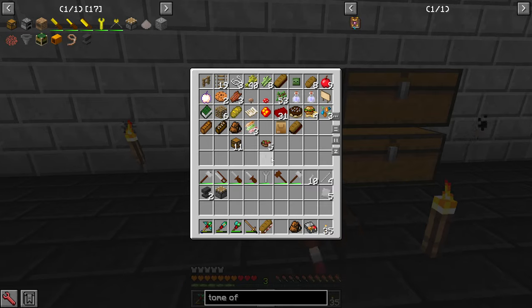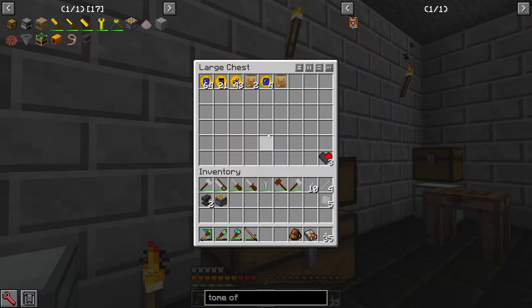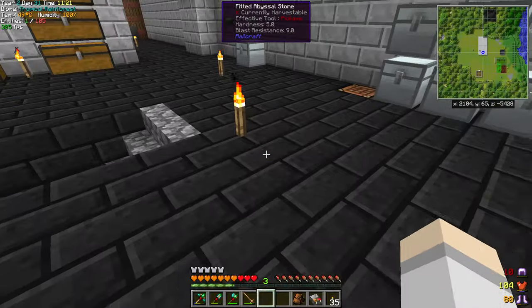Okay. Wait, what did I just put in there? I do that sometimes, quite often actually, where I try to put something in there that I meant to, and I put it in the wrong spot, and it's like, herp derp, there you go. We'll put you guys down there.